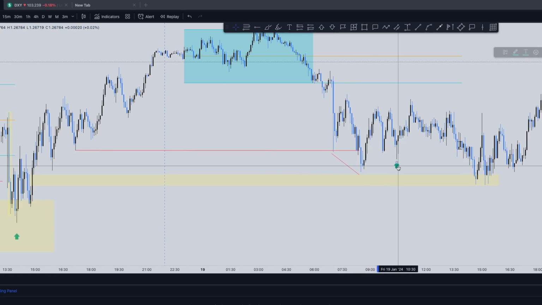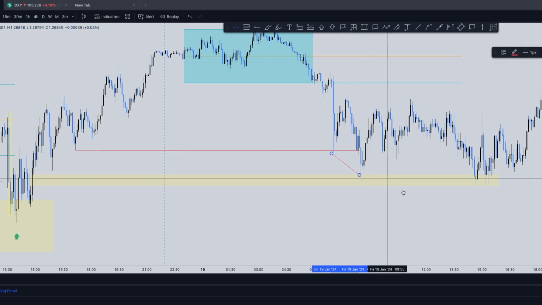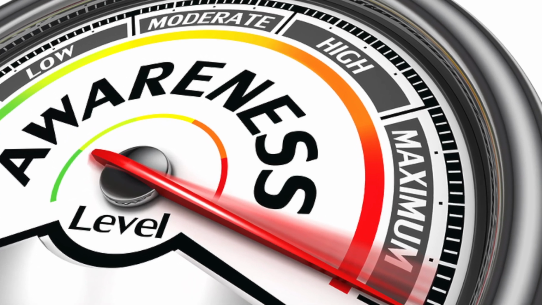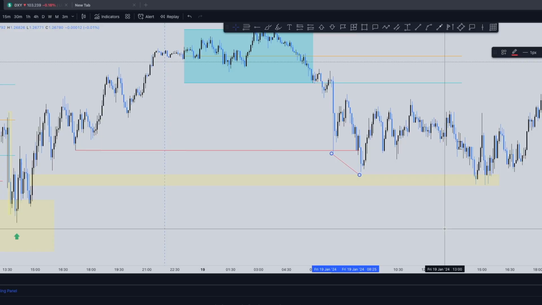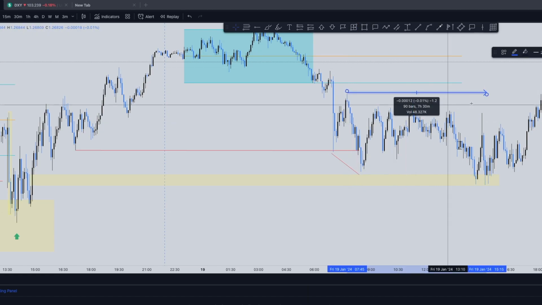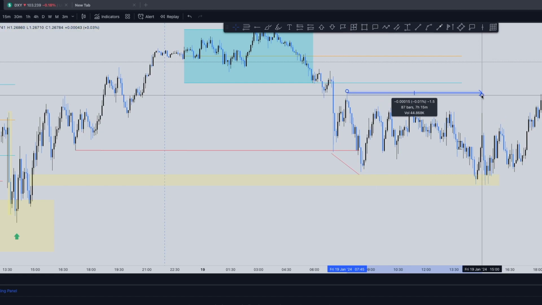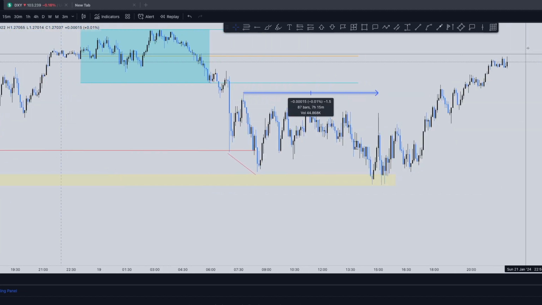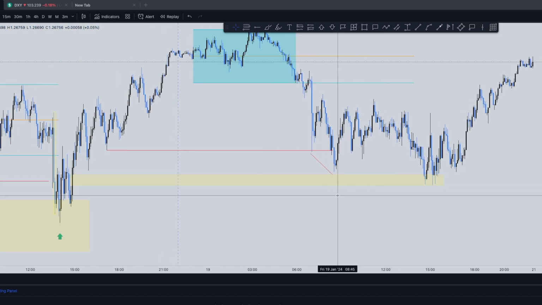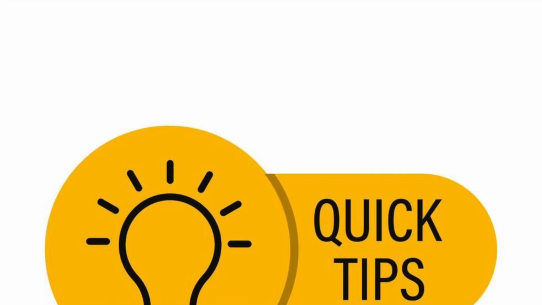Guys, don't beat yourself up about it. You just have to recognize these things happening in real time, so that the next time it happens, you can journal it and look back on it and think, okay, cool, I was early on that trade last time. Let's just take our time and be a little bit more patient. And honestly, guys, when you're trading in a range like this, it's not a nice experience. You're going to be literally in a range for 7 hours until price actually hits into your point of interest before going higher. So losses do happen, guys. It can happen for multiple reasons, but I'm going to drop you a few tips now to minimize those losses.